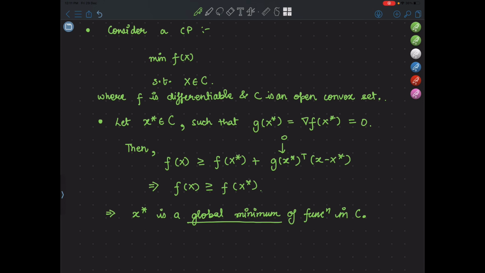So here we'll end our discussion on convex functions. For now, we'll continue stating some theorems about convex functions in the next lecture, and we'll also try to start with multivariable optimization in the next lecture.